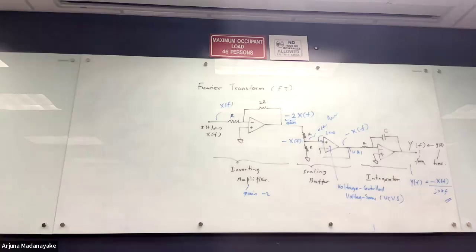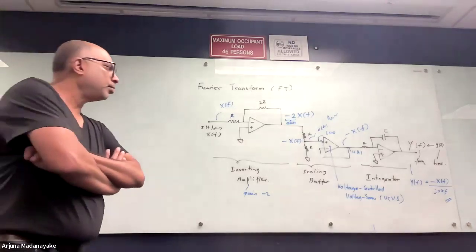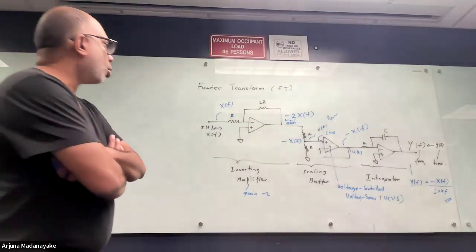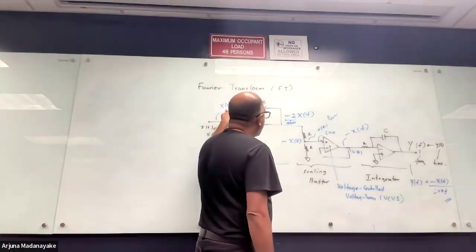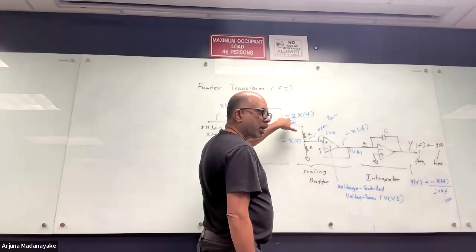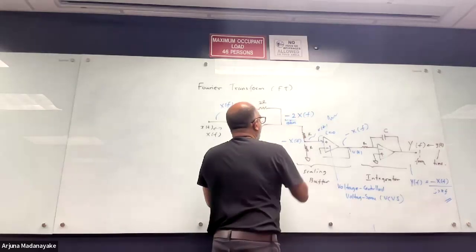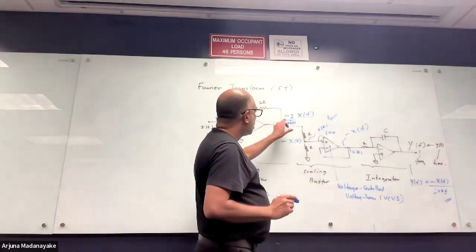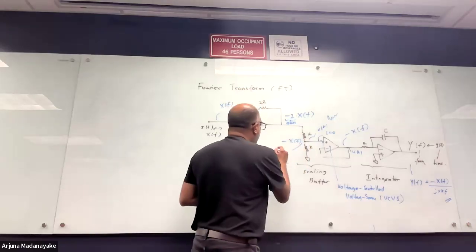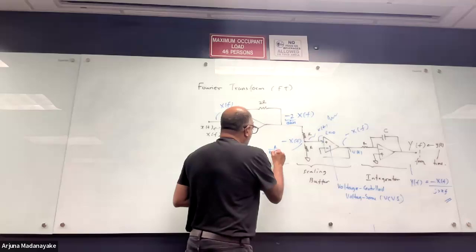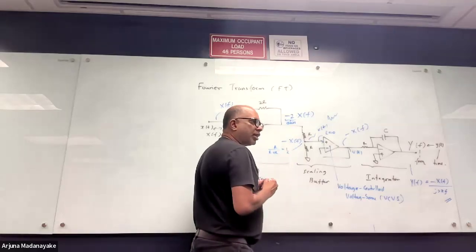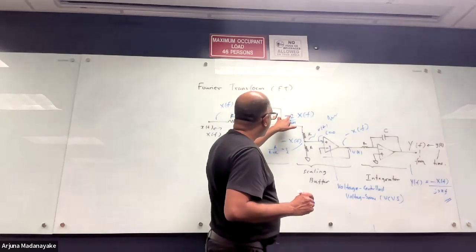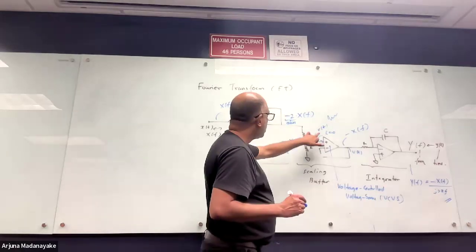Can I ask how you managed to get the negative x of f at the end, the scaling buffer? Yeah. So remember, this is x of f. The gain of -2 will give -2 times x of f, right? This is R over R, so the voltage here is R over R plus R, which is equal to half. That's a dividing fraction, right? So when you apply half times -2, that is -1, which is equal to negative x of f.